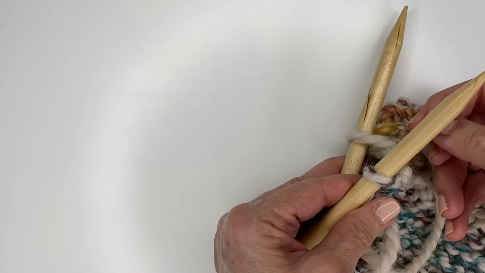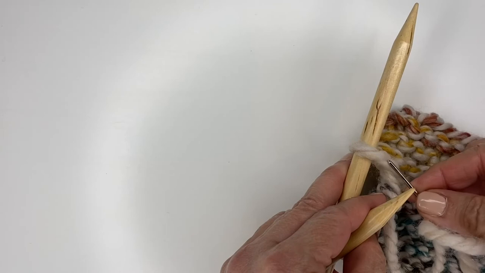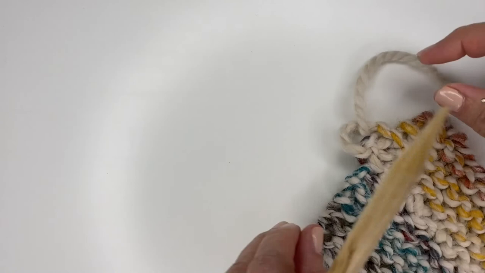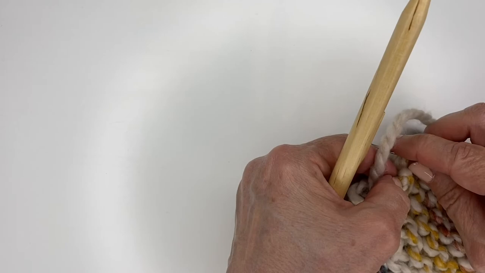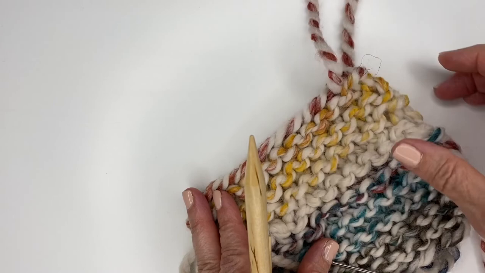Now all you have to do is adjust the tension on this loop here, this back loop, just because we stretched it when we worked it. And so then you get a nice look - there's going to be no seam showing on your scarf. And that's how you graft garter stitch. Hope that helps!